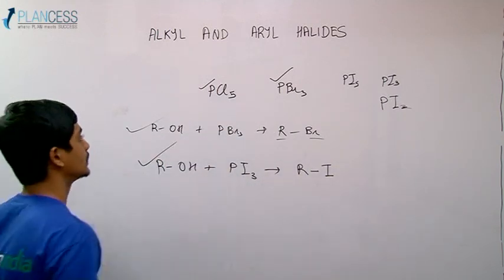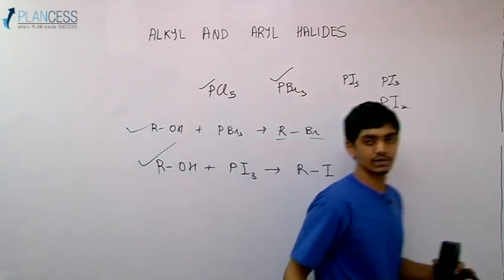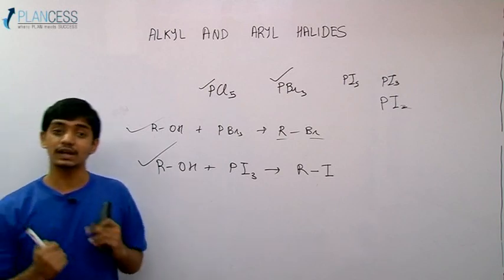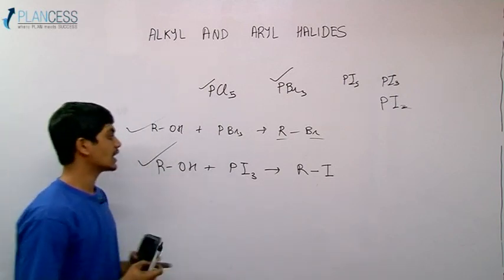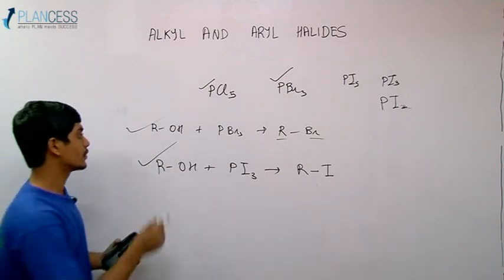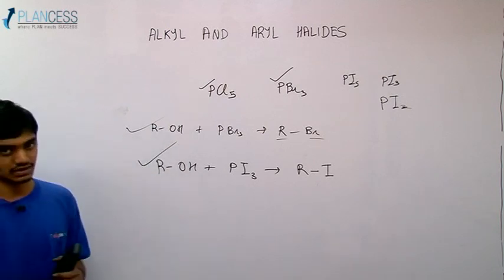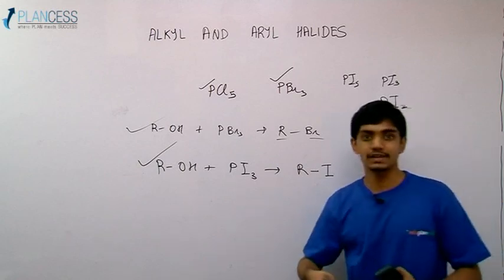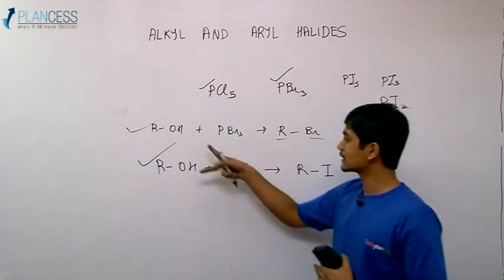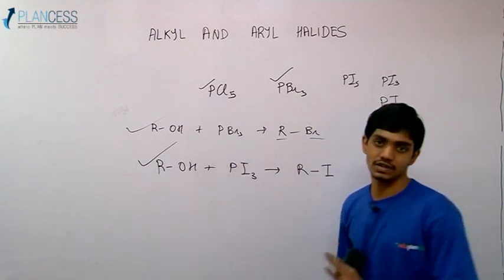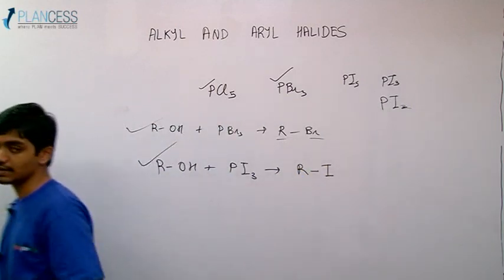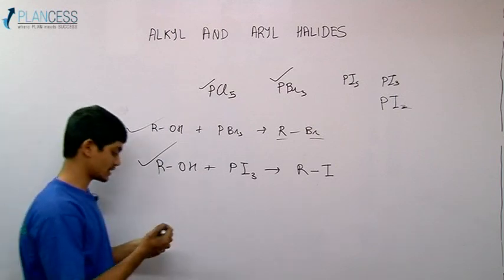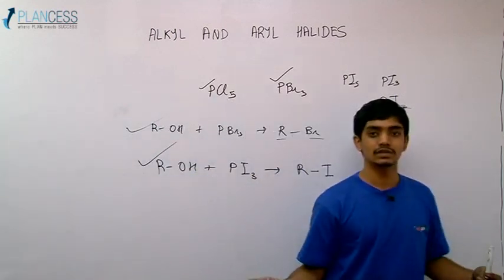That is it. So this was a small point which I would like to add to the preparation of alkyl halides from alcohols. And of course you should remember what gives the best results. Primary alcohols will definitely give a lesser yield than the secondary and tertiary alcohols. Tertiary ones give the best yields. So that's it. This was the last part of the lecture.